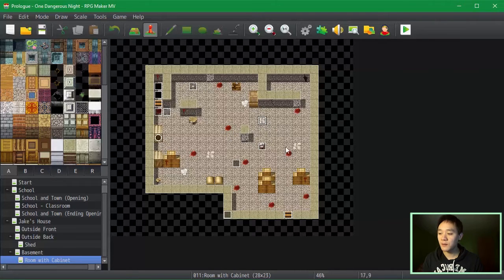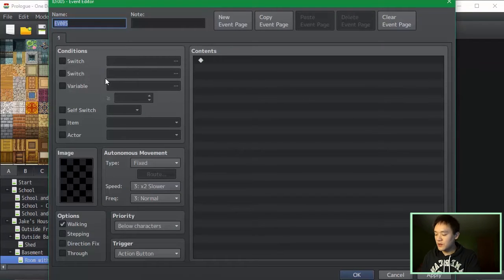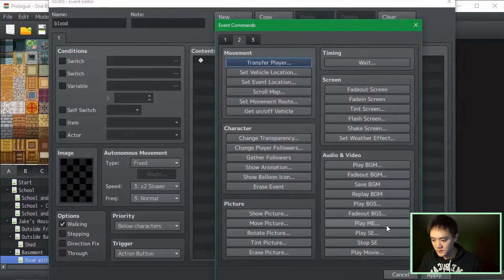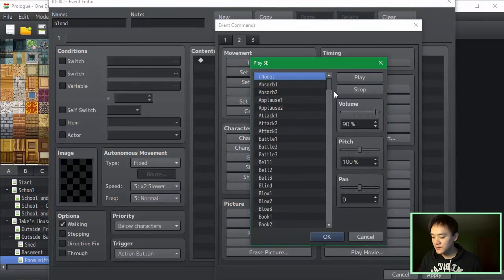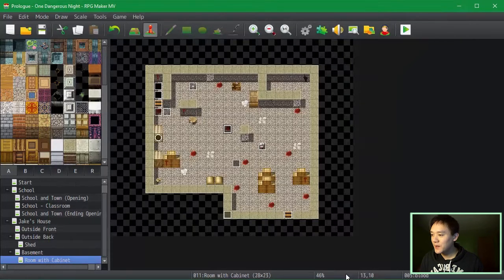Now, other than that, let's start first by making the sound effects for these little sorts of blood splatters and paper. For the blood splatter, it was very simple. All I did was go here, type in blood for the name, look for the sound effect, and let's look for a splash. We're going to change up the pitch a bit, as well as the volume. And there we go. Apply, okay.